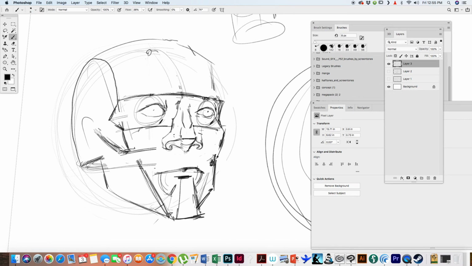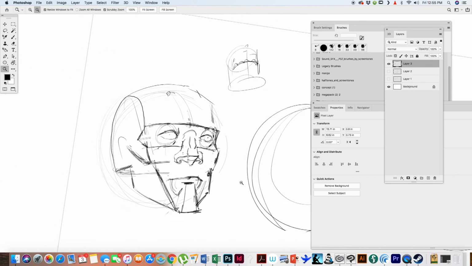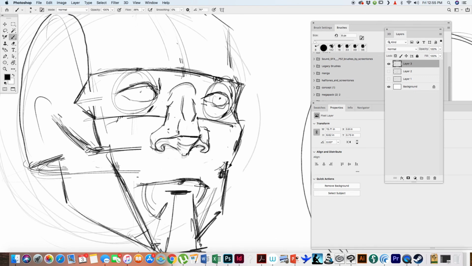People that are older tend to have bigger noses and bigger ears because those never stop growing. So there we go. That's a little narrow up here at the top, so I'm going to fix that. And this is base level head construction. Right? So I think that should be sufficient.